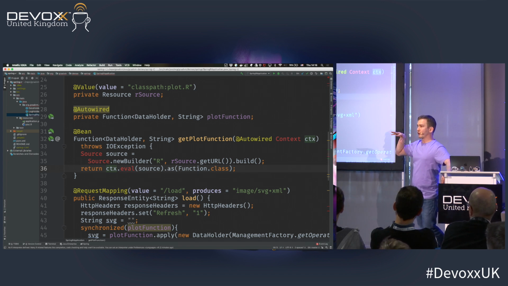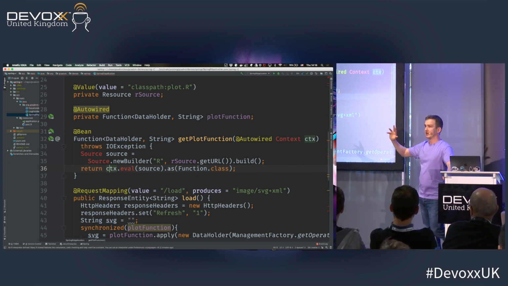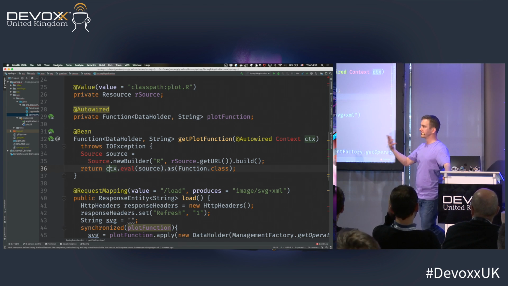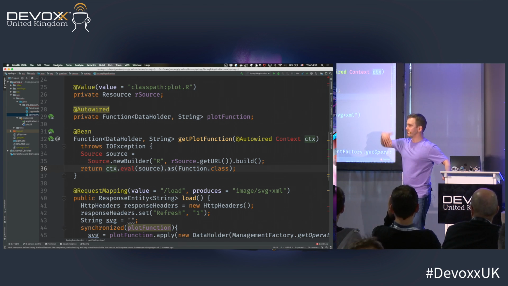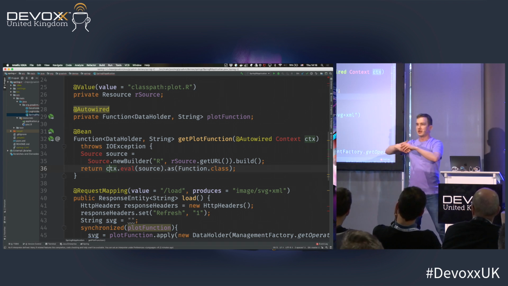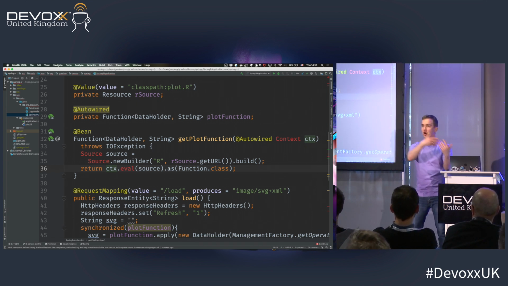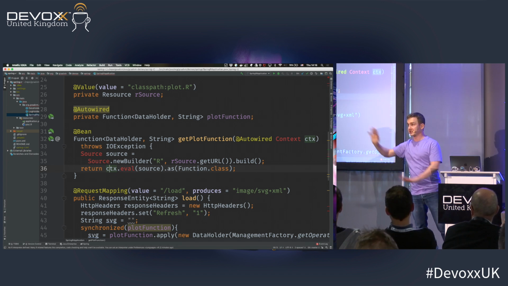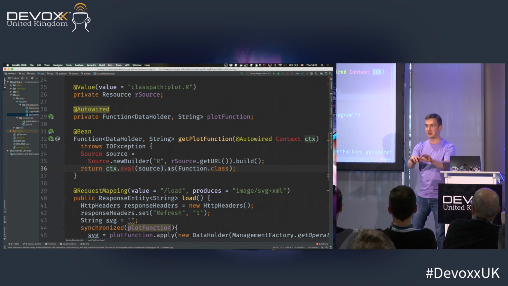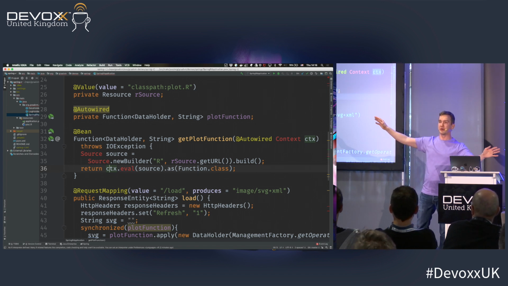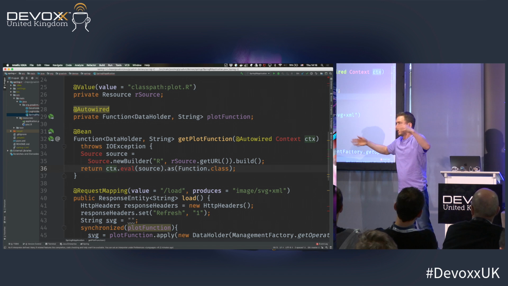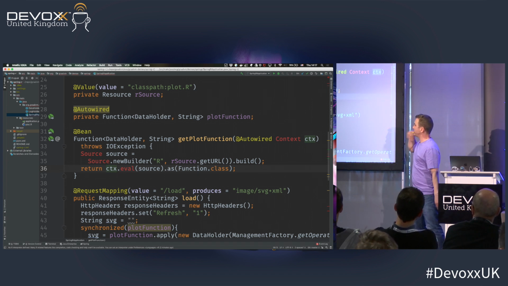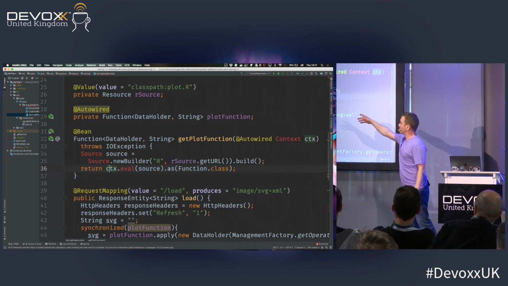GraalVM offers the Polyglot API to make the interop between different languages as simple as possible. I like to think that it's a very reasonable API. There is a class Value to represent an object in any language, and there are ways to convert that to classes and objects in other languages. On the dynamic language side, it's very easy. Like you write it in JavaScript, you say, oh, I get this value, and you don't care about the type, right? It's dynamic type. You don't write it out. On the Java side, you need to convert that, and here we convert that to a function.